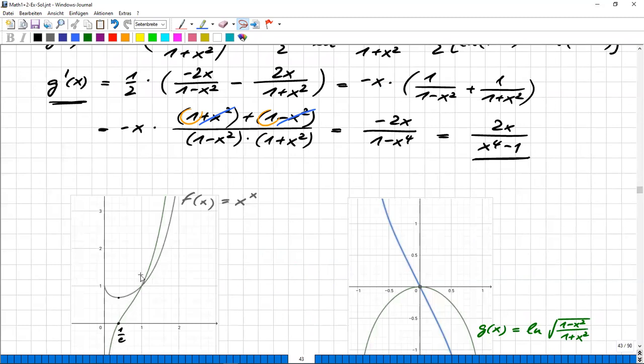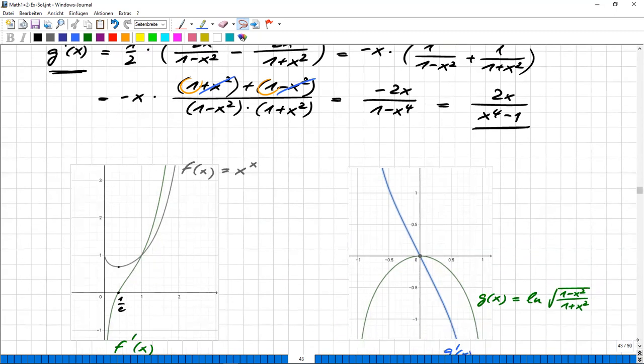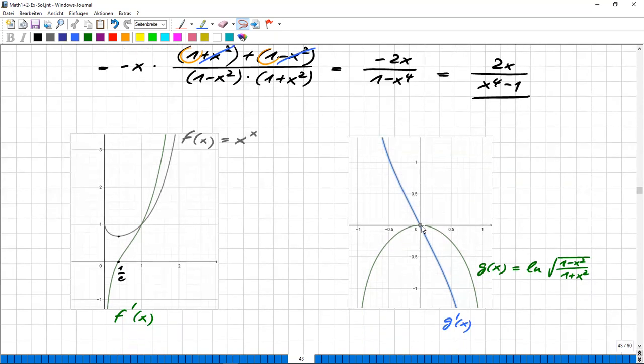So it's quite convincing to see that the green curve represents, well, you know what it is. It gives you the values of the slopes of all the tangents of the gray curve. That's what the first derivative tells you. And the same holds for this modified logarithm curve, which you see in green color here, this g of x, and its derivative, this fraction function, is quite interesting also. It has a 0. It goes to the origin, of course, because obviously the green curve has a horizontal tangent at this position. So everything's consistent here. That's nice to know. Thanks.